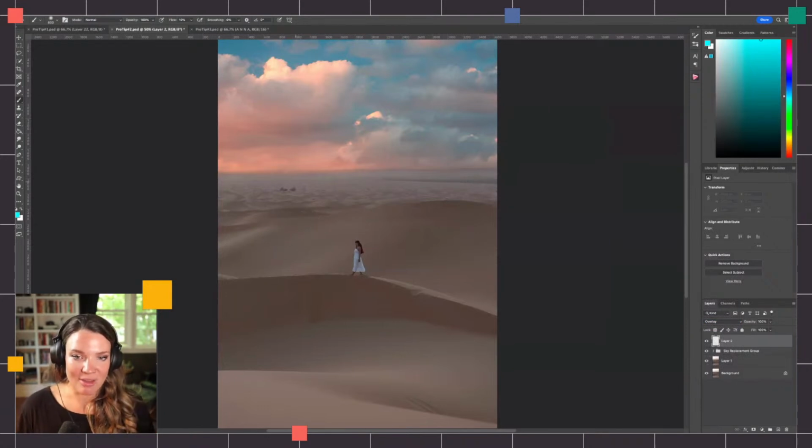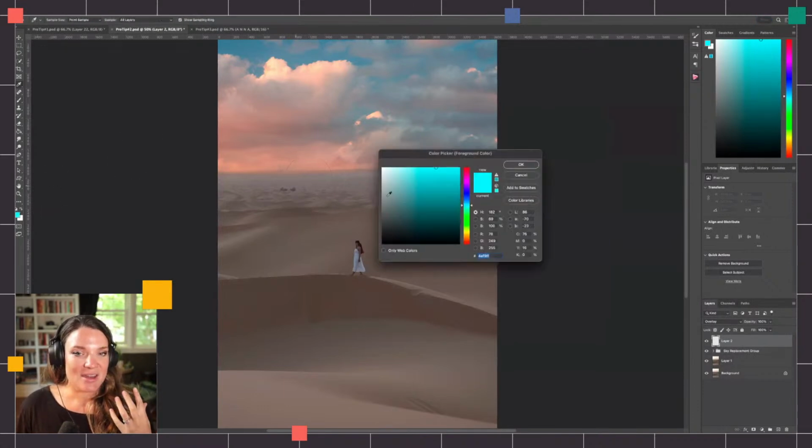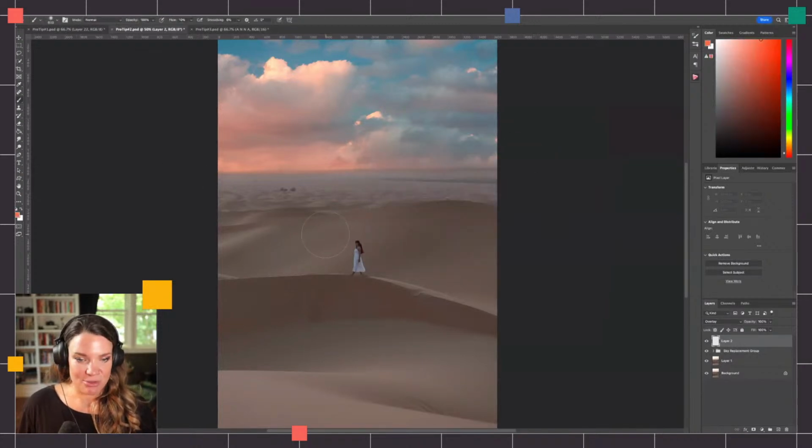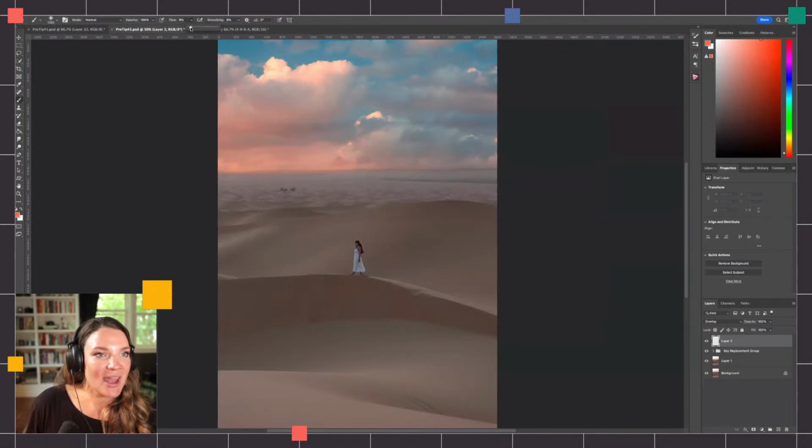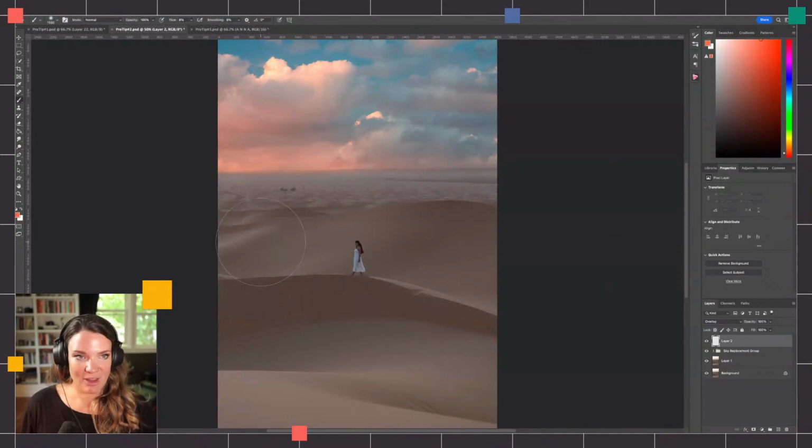It brings a lot of color and brightness into your image, and I think that helps a lot in many different cases. So we're going to pump up the color of this sand. Let's pick a nice warmish red. I did this yesterday and kept changing my mind on the color, so let's see what comes out today. Again, using a nice low flow until you start to get the color you want. So we're just going to paint over this just like that.